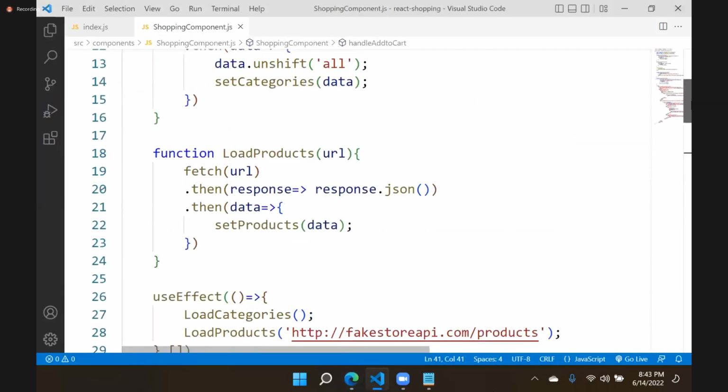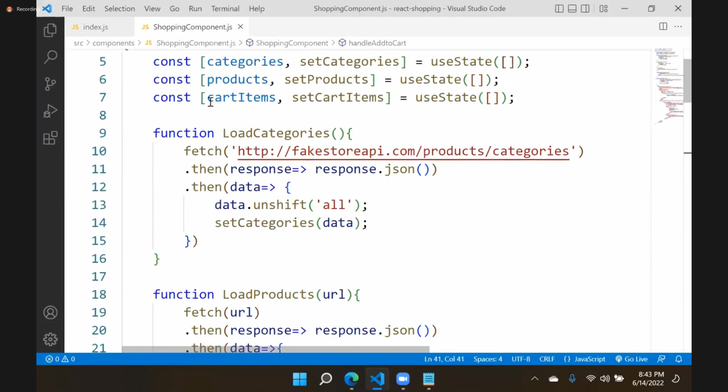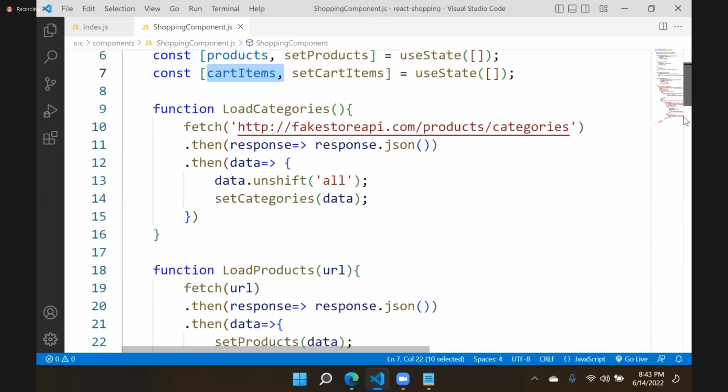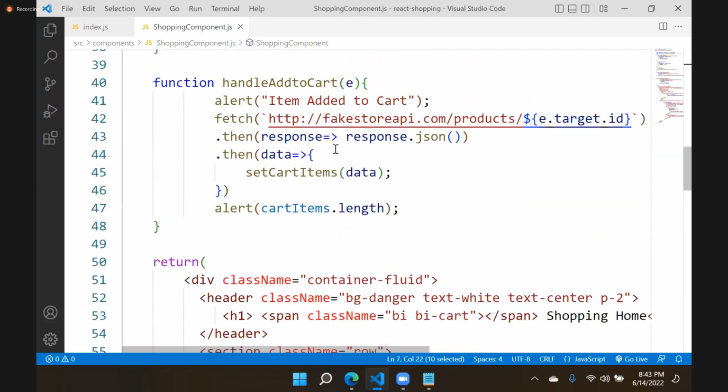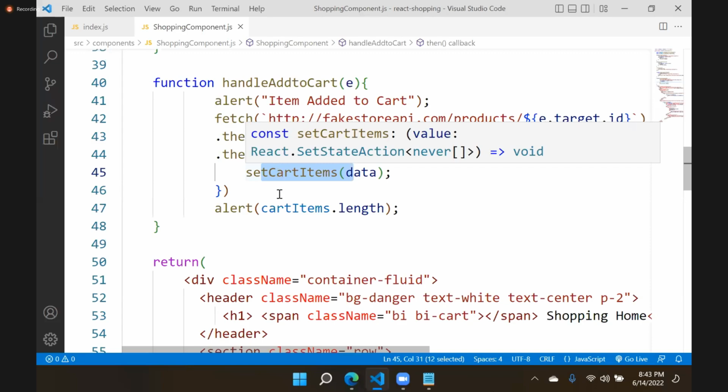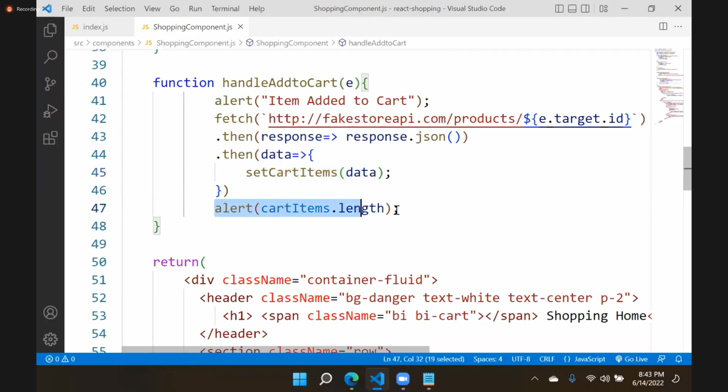Why is it undefined? Because it is expected. Because this cart items is not updated until you come out of this function. Understood? Whenever the data is updated, these cart items are stored into it. And if you want to send an alert with how many items there are, I have to configure this in a separate function.